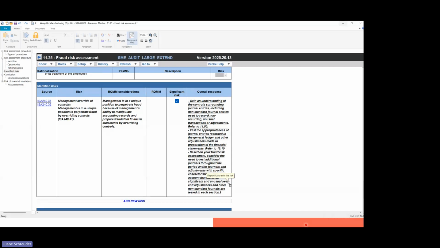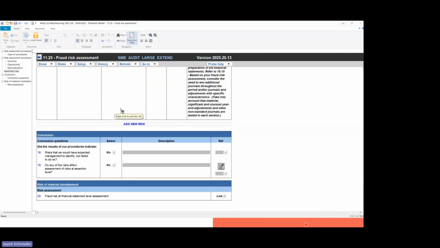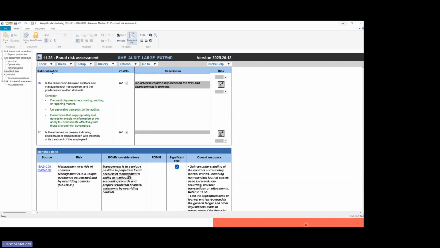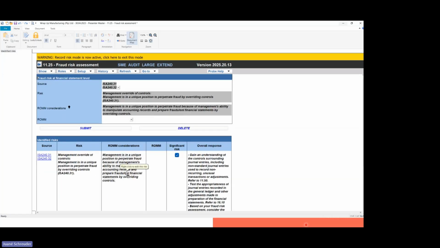Estimates is already worked into the methodology. What is the last one? Is transactions outside the normal course of business. You're prompted for that and to go and record the responses for those. Okay, so those will already be in the methodology. If you want to include the ROM here, so remember I just want to say you don't have to have a ROM here, because if you do go and assess this as a low risk, so remember the standard said, no matter what your assessment is of the risk of material misstatement, you have to have these responses, and it is a significant risk.